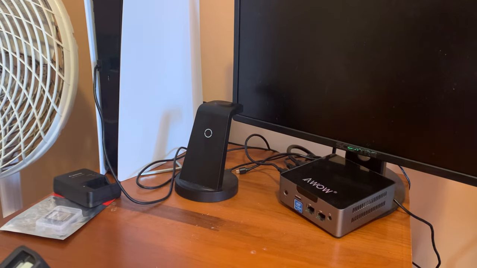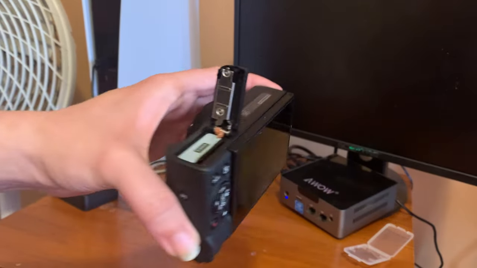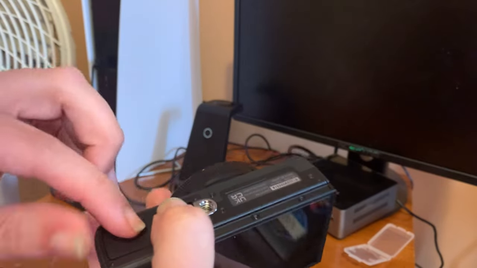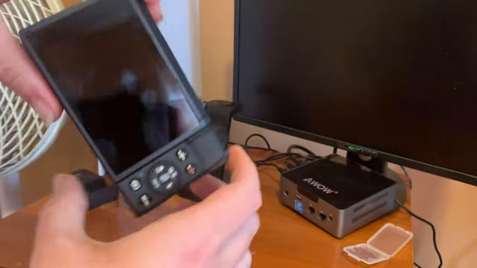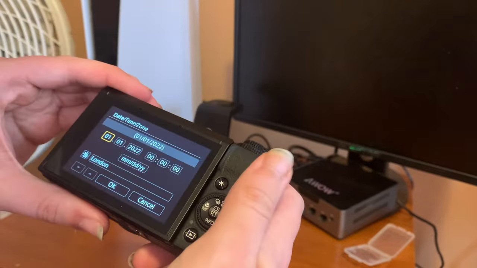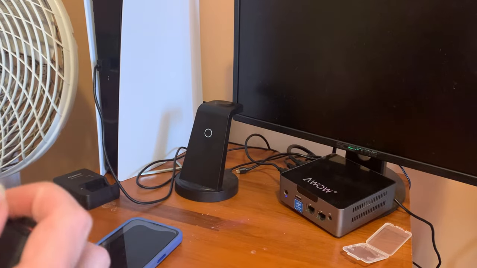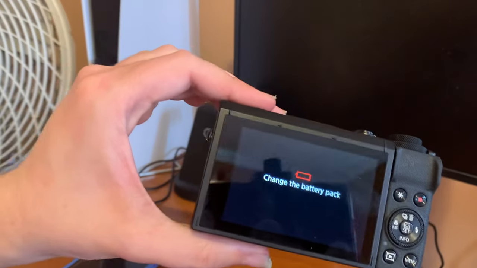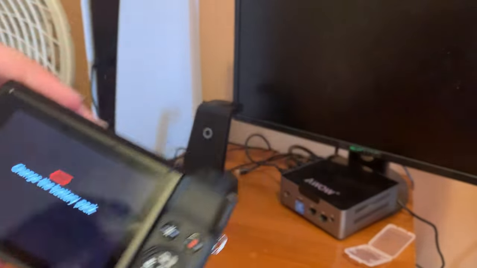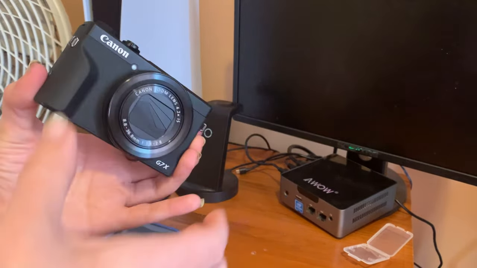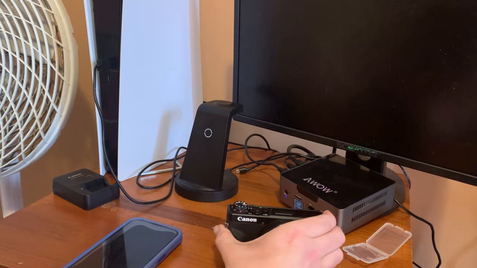Okay, let me get the SD card open and put the card in here too. Okay, so I got the battery and stuff in there. Now we're just gonna close it up and lock it. Okay, and now let's turn it on. Okay guys, let's set the time and date real quick. Is this touchscreen? Oh, it is touchscreen, okay. So let me just set this up real quick and I'll be right back. Okay, let's turn it on. I just got this warning saying the battery's low. So basically, that's the unboxing of the Canon G7X. I have to charge the battery because that's dead.